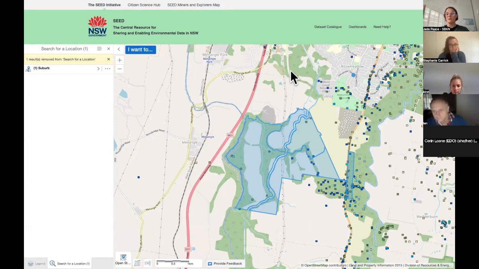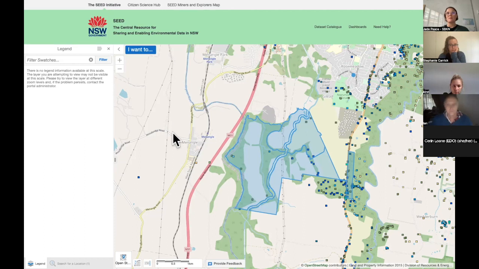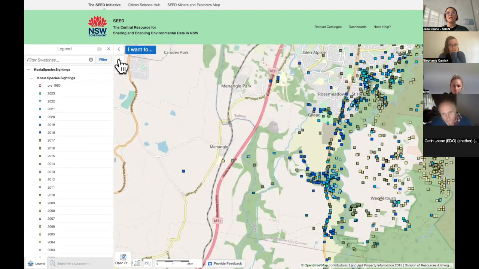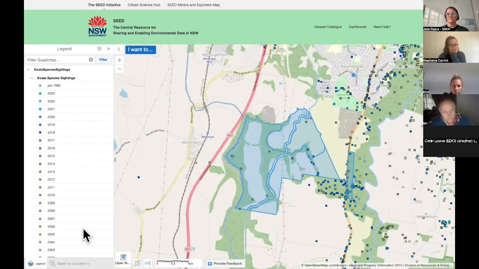Now, they don't really mean anything if you don't have a legend to tell you what they mean. So in the bottom left-hand corner, it says legend. You can click there, and it says there's nothing to display. For some reason, and I have no idea why, if anyone can tell me why this happens, I would love to hear it. Whenever you add a new layer, there's no legend until you move the map. So if I zoom out and zoom in again, the legend appears. It just seems to be a random glitch.